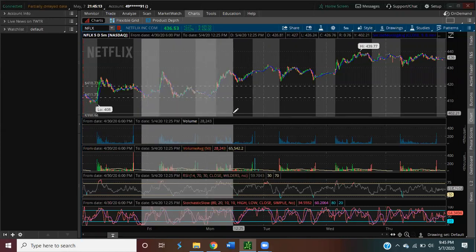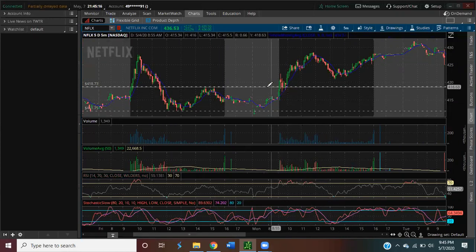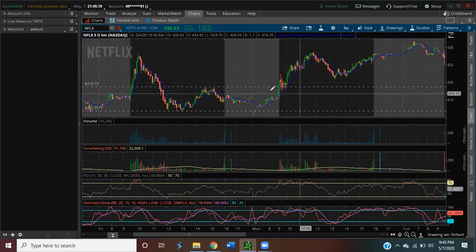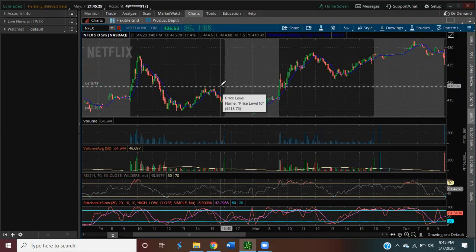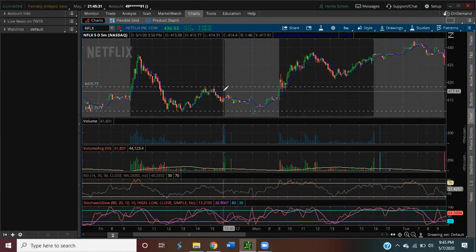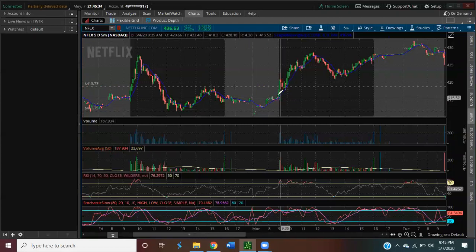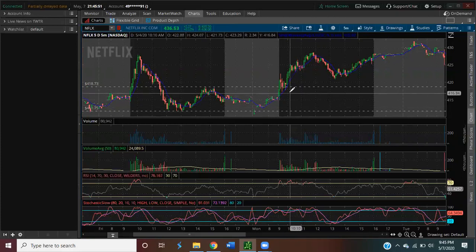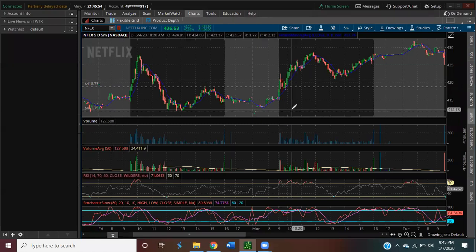So if you were looking to day trade, say you're in this day right here, and you're looking to day trade Netflix, you would want to get in when it breaks the previous resistance or the previous support from the day before or the previous days. So if you see here, the market opens, you could be waiting. You could say, okay, I know I have a resistance at 418. I have support at 411. So when it's in between 418 and 411, you won't be in any trade at all. You want to wait until it either breaks above or breaks below.